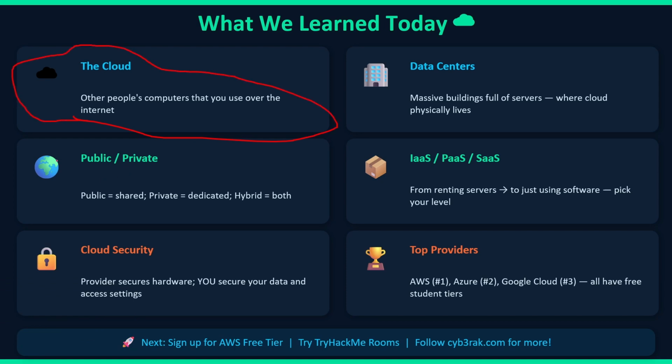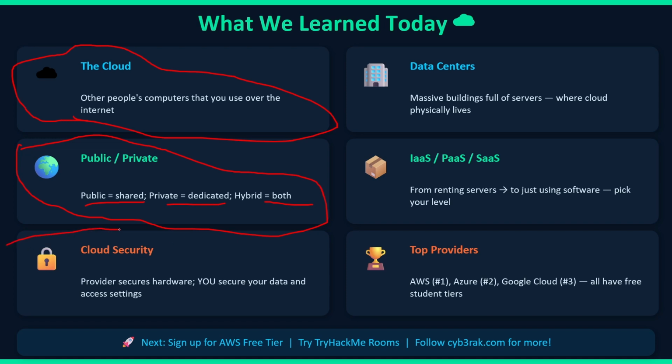So what about public or private? We have public, private and hybrid. Public is about shared, private is dedicated, and hybrid is both. You're using both. Public means you're using a shared computer, and private is dedicated. You have your own, like you own a car, you can do anything with it, right? So in public, you are on a public bus, there are a lot of people around you, right? In hybrid, you use private and public according to your needs. Like, if you store sensitive data in private and the rest of the things in public, like that.